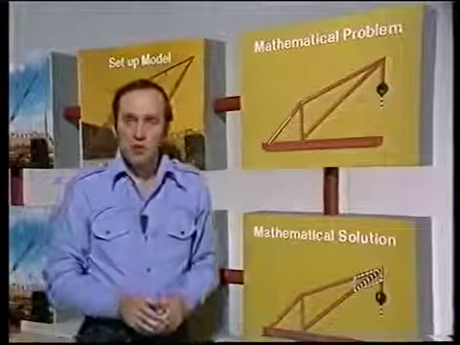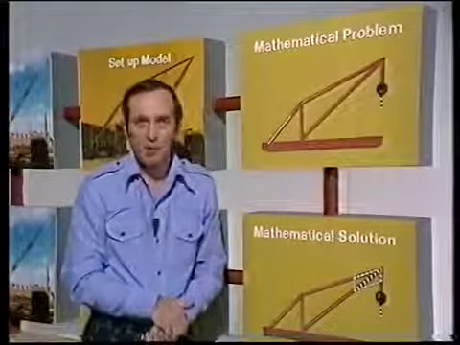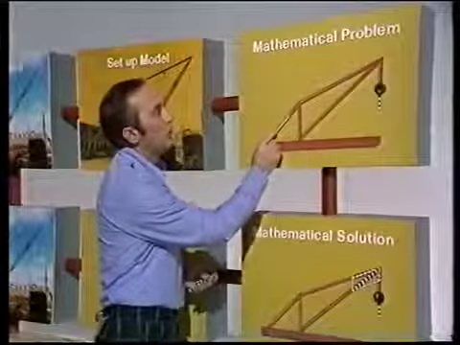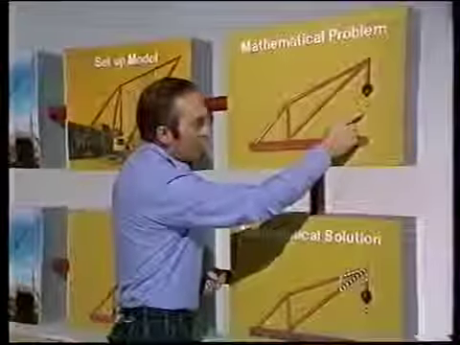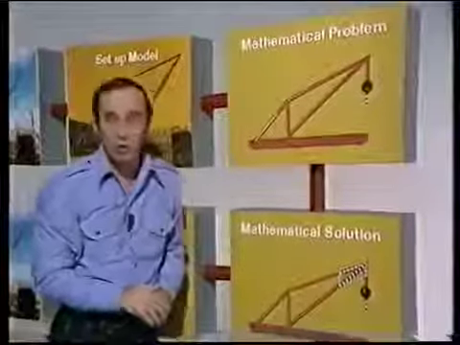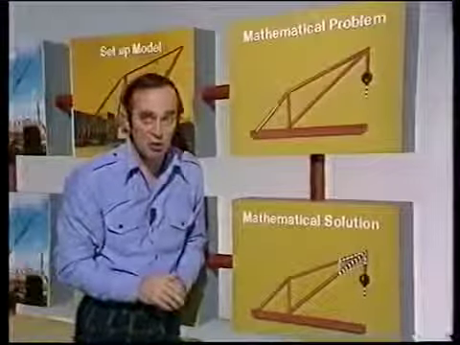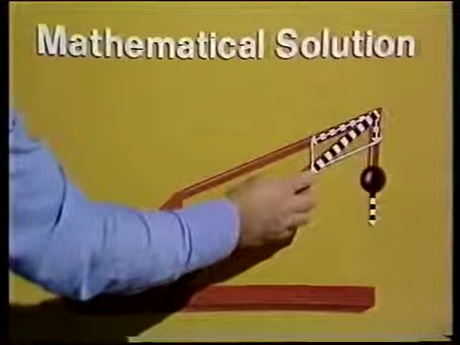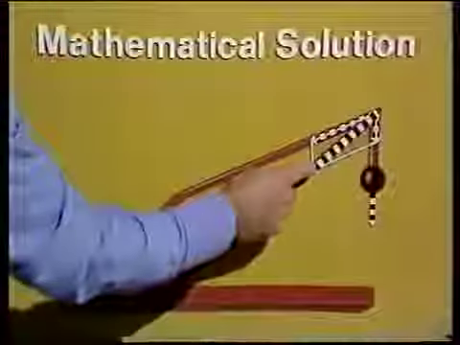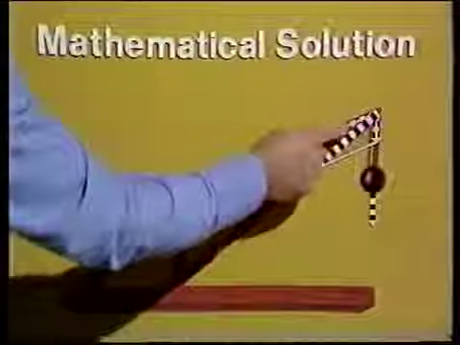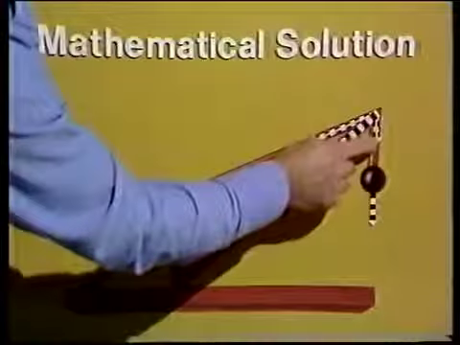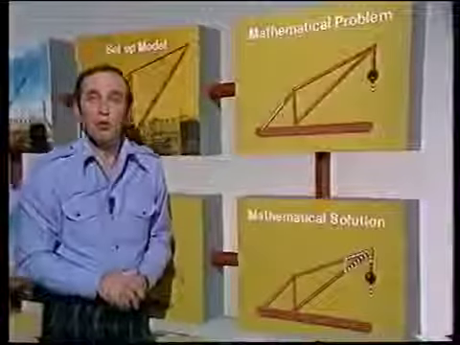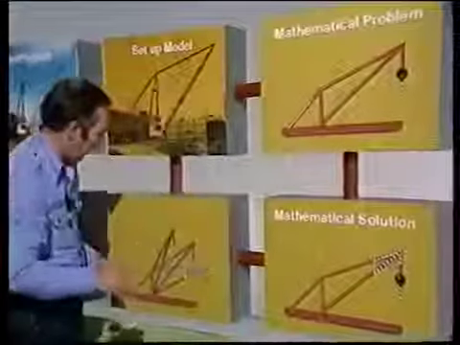So, Graham's got us well into the process of mathematical modelling. He's abstracted the mathematical problem, which is to find the force here when we know the force there. And he's given us a method of solution, at least a partial method of solution so far, which enables us, by the simple graphical way, to find the force being exerted on the jib here and the force in the stay rope when we know this force here. In fact, he's worked it out for just one position.